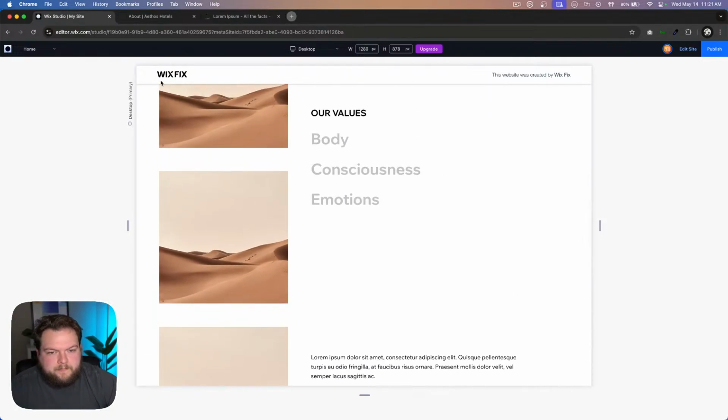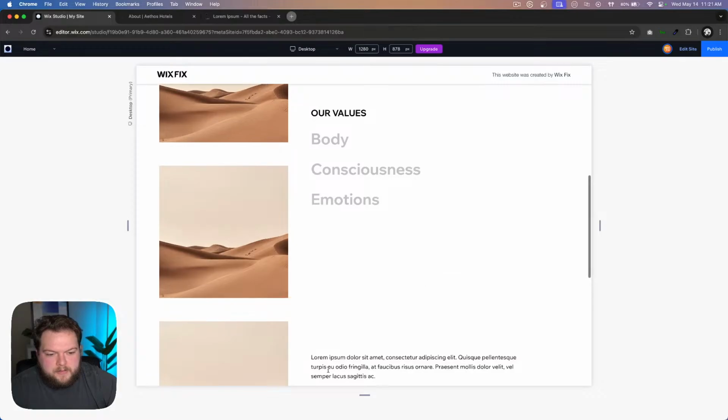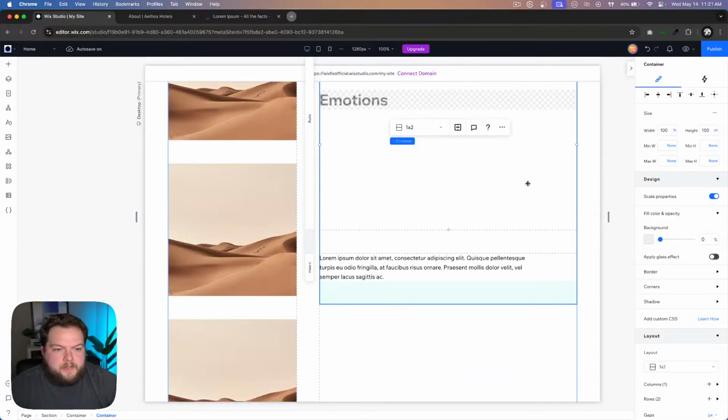And I will say, because we're on the free plan right now, this little banner is pushing everything down by 50 pixels. So it's going to look a lot closer to the edge than it really is going to be on the live website. So just keep that in mind when you're working in the editor. Things might not be as full as they seem if you're working on the free plan.